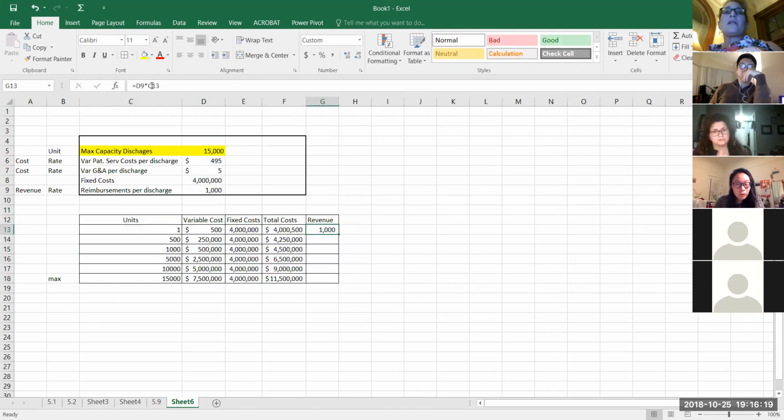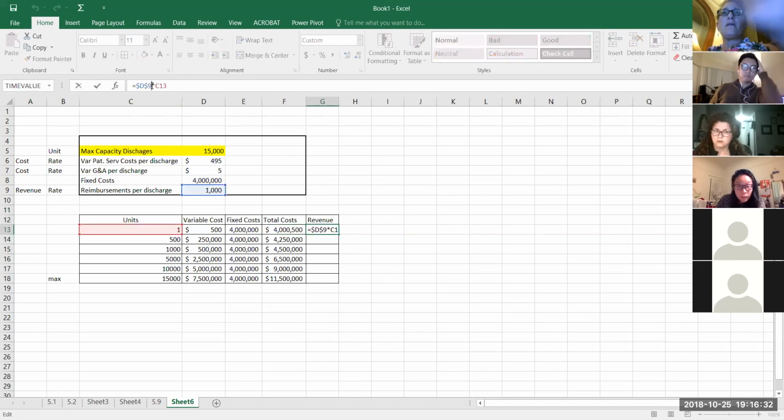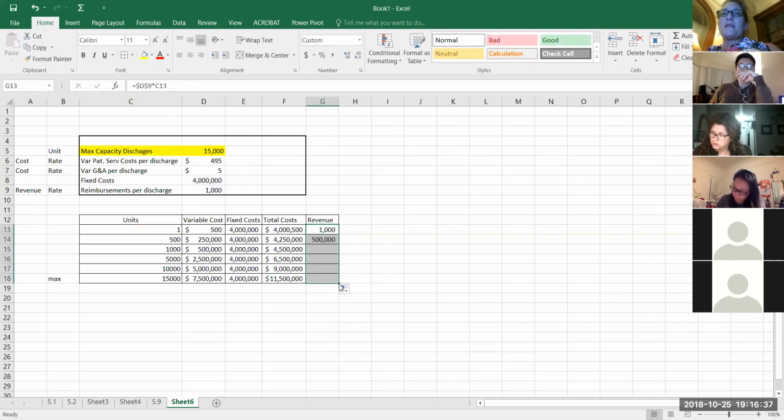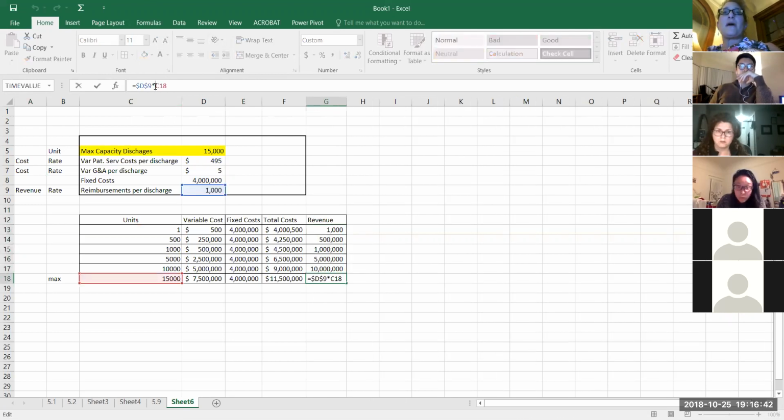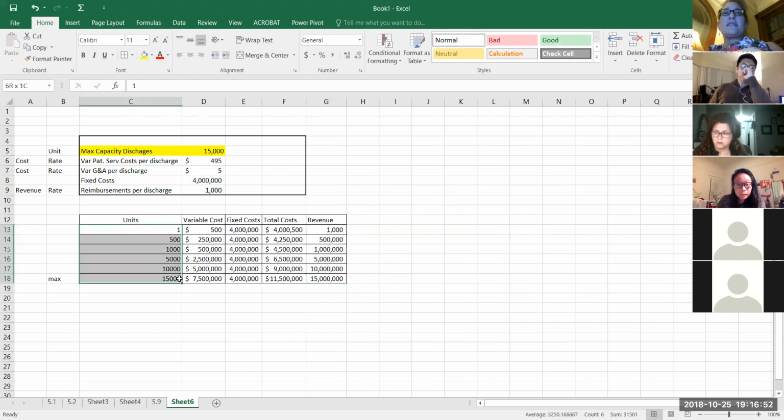So now I'm going to take that $1,000, which is in cell D9, and lock it again using my $ sign so it doesn't change. And I've multiplied it times my units over here on the left. If I pull that formula down, you can see that the formula is still pointing to my $1,000 per unit, but it's moved to follow my units. So now if we look at this table, we've got various scenarios here. We've got 6 different scenarios.